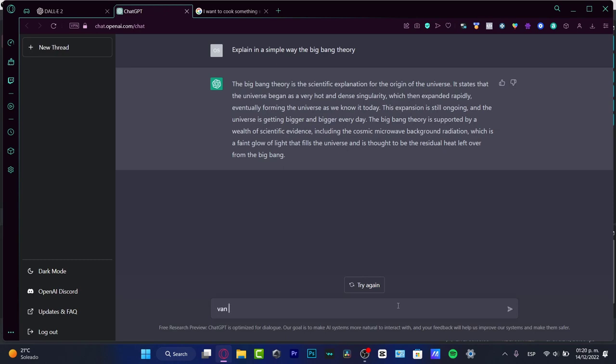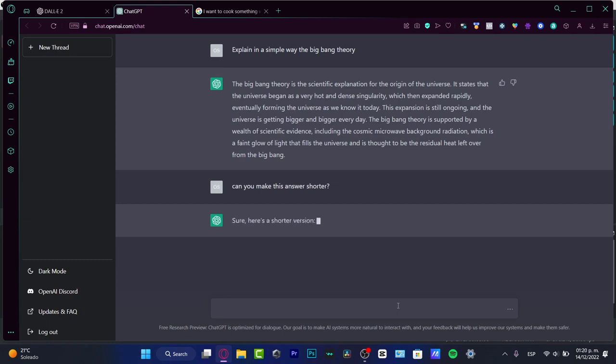So let's say, can you make this answer shorter? Let's see if the chat can help us to do something shorter. The Big Bang Theory is supported by a wealth of scientific evidence, including the cosmic microwave background radiation. So I think it has really great elements to explain what the Big Bang Theory is.